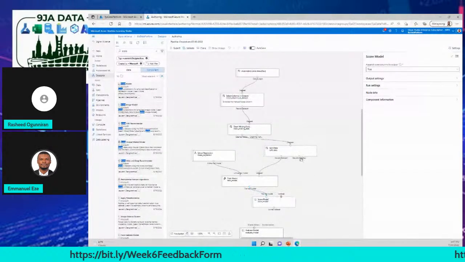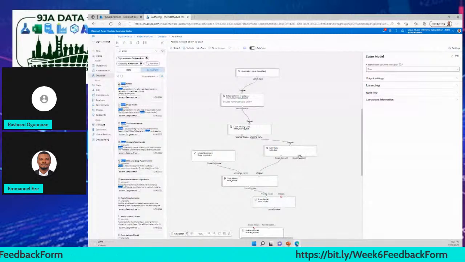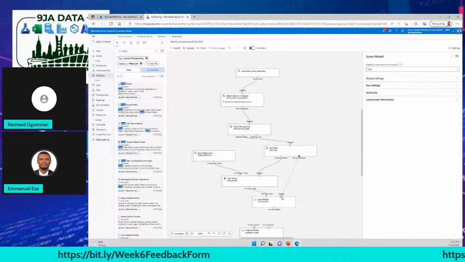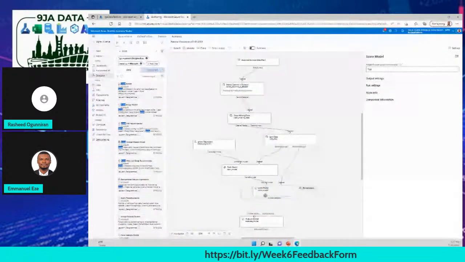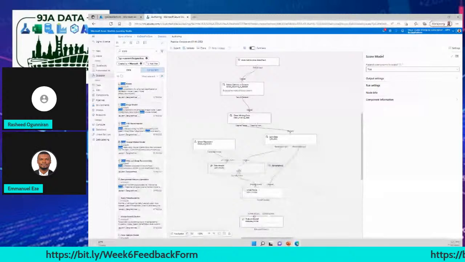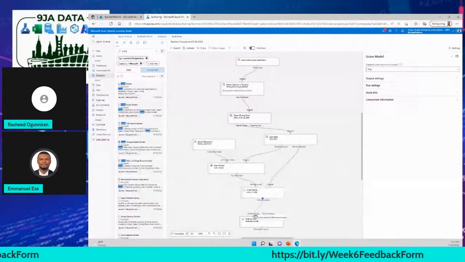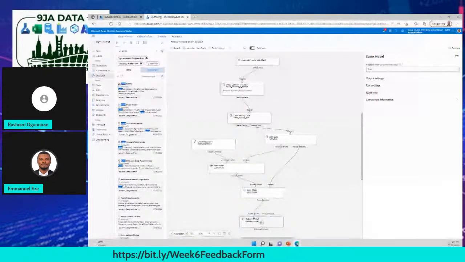And for the test data set, I would connect from result data set 2 from my split data into this particular node. This is where the scoring of my model is going to happen, to tell me how my model is faring. I can connect that to my evaluate model component as well.